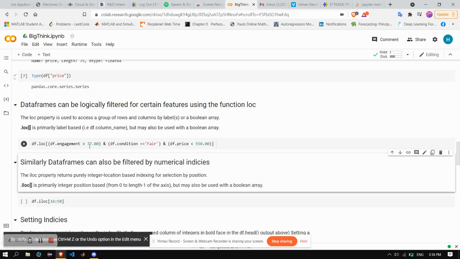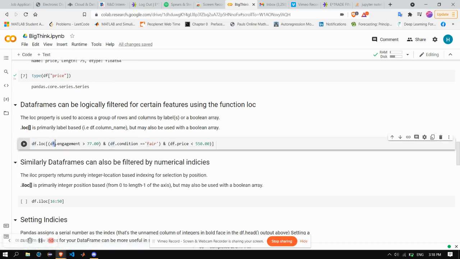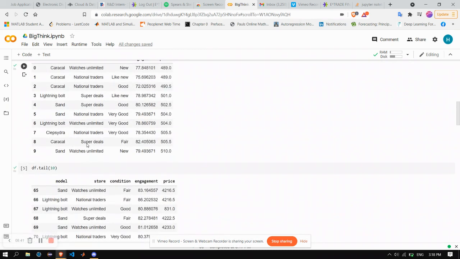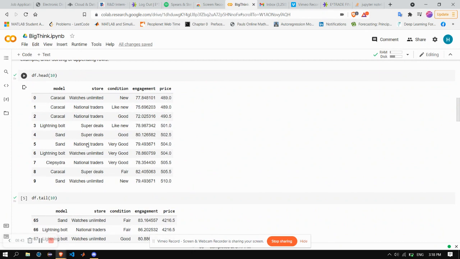So yeah, let's continue on. Sorry about that tangent, but let's continue on with the logical indexing and the logical filtering. Over here, these are the features of the data frame. We want to filter the engagement column so that we're only getting views of stores. I'm sorry, it would have been best if I had explained what this data set looks like.